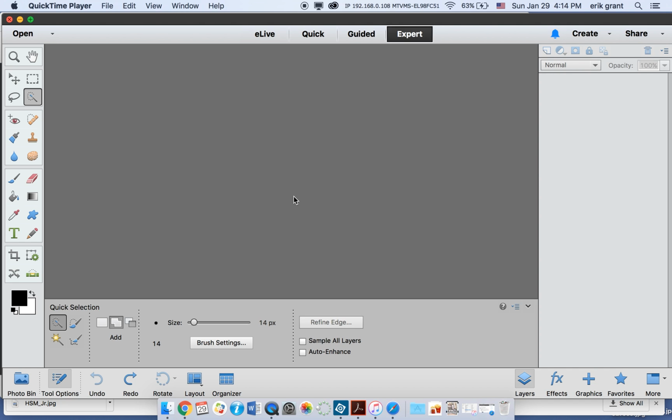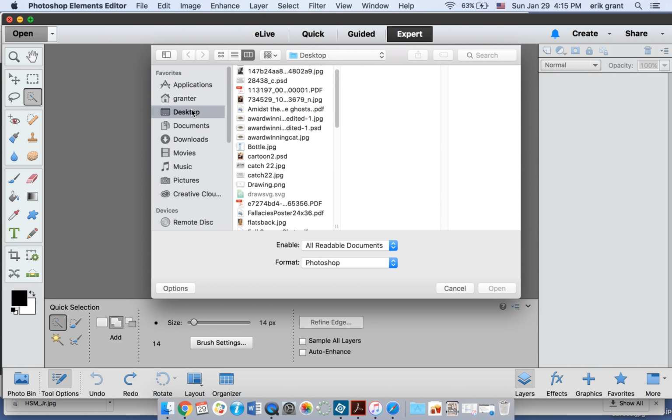The first thing that you're going to need to do is download a picture of yourself, either using Photo Booth to take that picture or finding another picture of yourself somewhere on social media. So I'm going to give you a moment to get one of those images, and once you have downloaded it, you're going to go into Open, and you probably have it in either the desktop, downloads, or documents folder. So why don't you take a moment, get that image, and then open it up in Photoshop, and then resume the video.